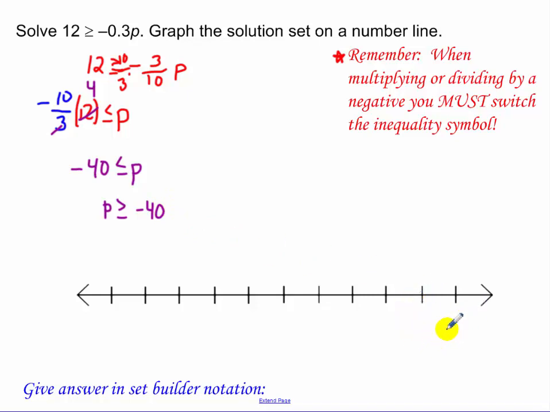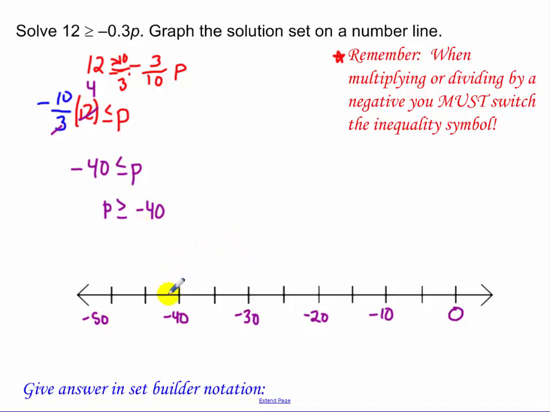Okay, so here is our number line. Now we need to think of an appropriate scale for the bottom. Negative 40 is a pretty big number, so I might go by 5s. If I number every other one, that's going to tell me that I'm going by 5s, but I'm not writing as much, which is kind of nice. So it tells me that each one is going by 5s, but we don't have to worry about taking up a lot of space and it looking messy.